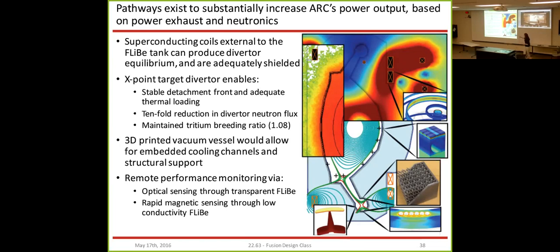Second, we have this weird long leg diverter shape, and the geometry helps us reduce the heat flux down to manageable levels, and also gives us an order of magnitude reduction in the neutron flux, which was a big win for us when we were trying to figure out materials to use in these diverter legs. Instead of worrying about neutron properties and thermal properties, we could just focus on the thermal properties and the heat management down there.